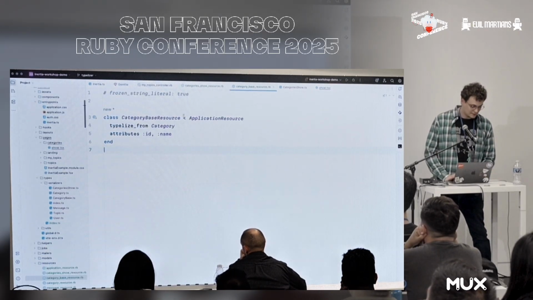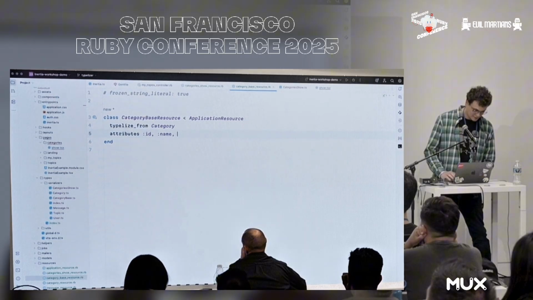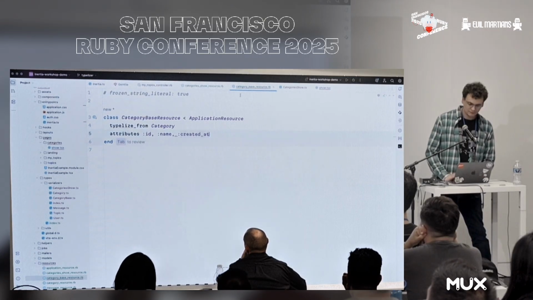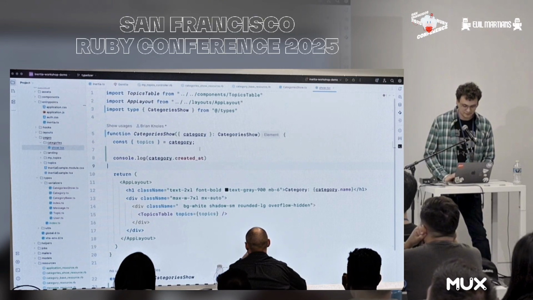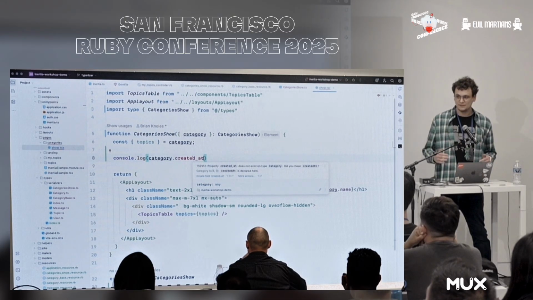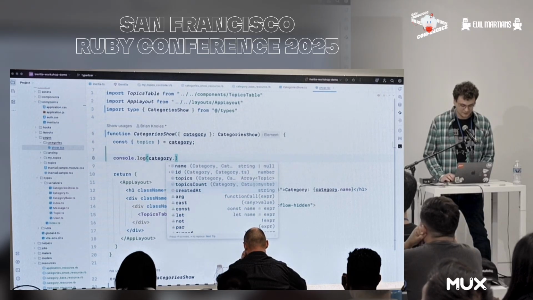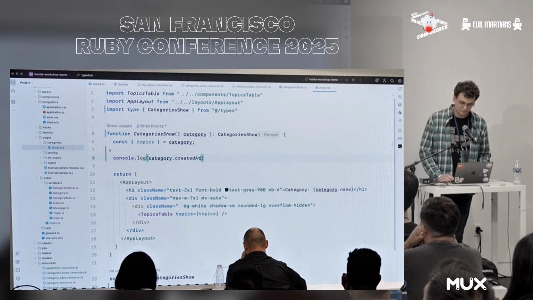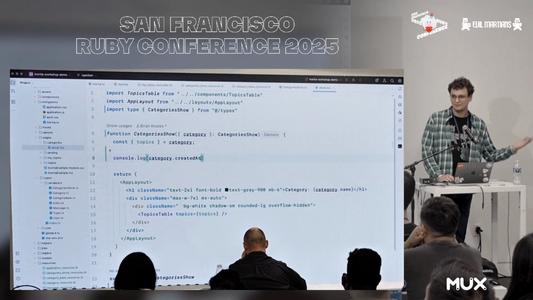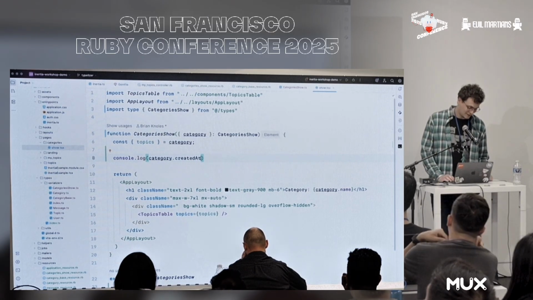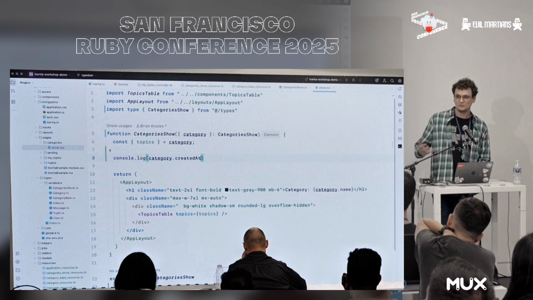No, this is a big problem. So let's add it back, like created_at or updated_at. I already forgot. But anyway, it's there. Oh yeah, we use different casing. So now it's createdAt with proper casing.